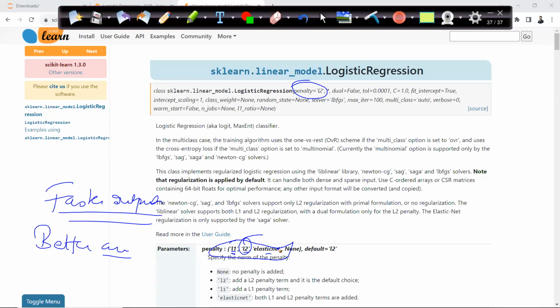But if I go with life sciences, healthcare, whether my patient will get disease or not, whether my patient will get cancer or not, fast output does not matter. I am looking for the better accuracy, right? I'm not looking for the fast model. So in that case, I will go with L2 regularization, because L2 regularization will give me the better accuracy. Again, there is a mathematical derivation for why it's giving better accuracy. I'm not doing that, but I'll give you the brief idea here.